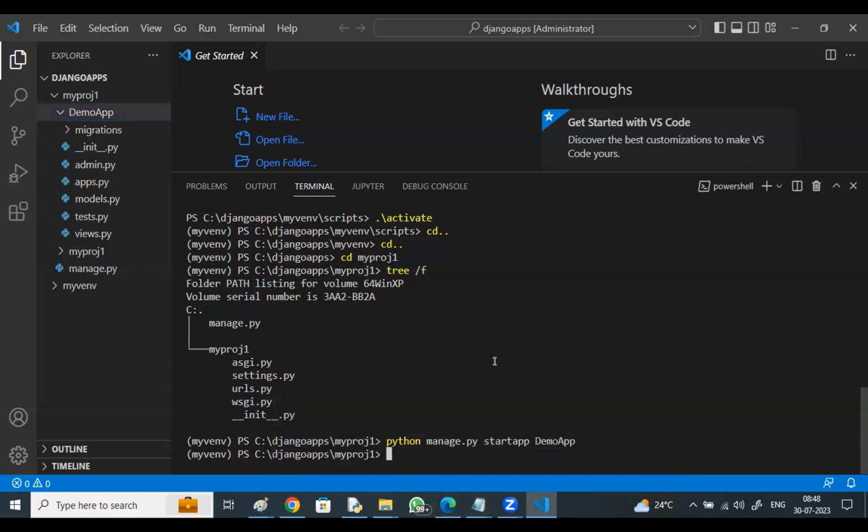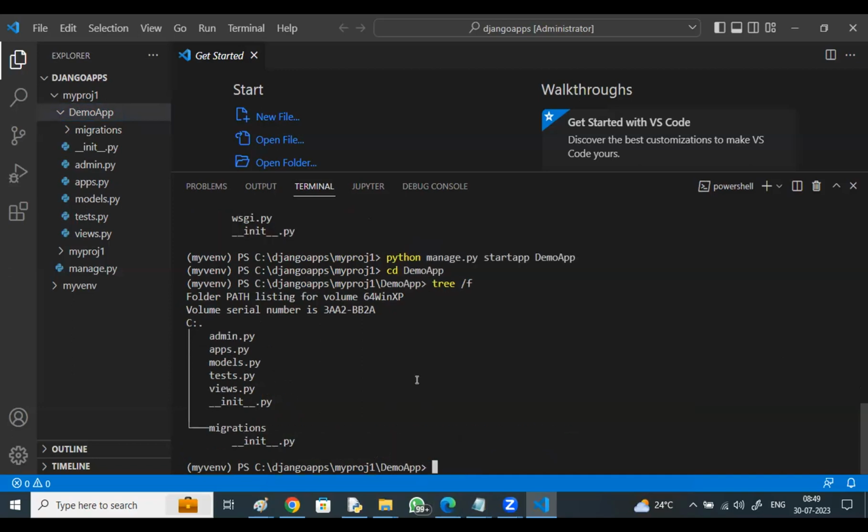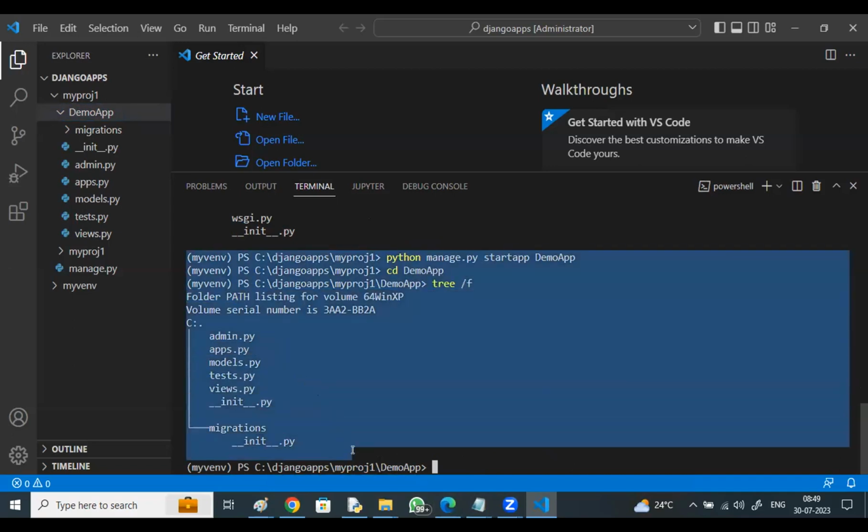If you want to see the tree structure for this also, you can enter into this demo app and use tree /f. So cd demoapp. Once you enter into the demo application, you can say tree /f, right? So these are all the .py files.